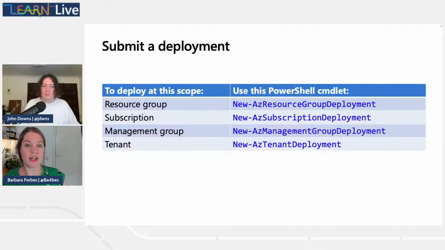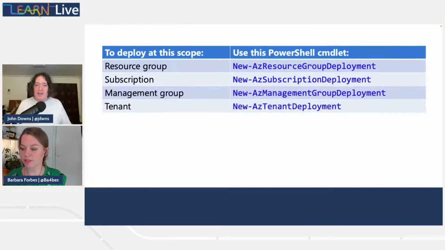And you can also do that in PowerShell. You have all the default cmdlets. The one you're probably already familiar with is New-AzResourceGroupDeployment. You can change that to New-AzSubscriptionDeployment, New-AzManagementGroupDeployment, and New-AzTenantDeployment. And I think if you use the subscription deployment, it will by default just use whatever context you are running in at that point, because an Az session is always part of a certain subscription already. So yeah, that's the easiest one. And if you use management group, resource group, and tenant, then you need to define which one you're actually deploying to.